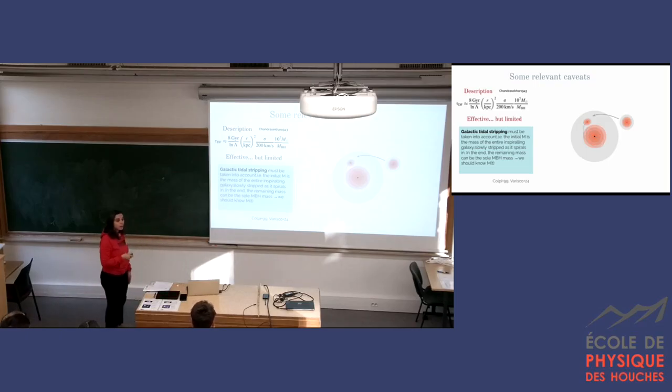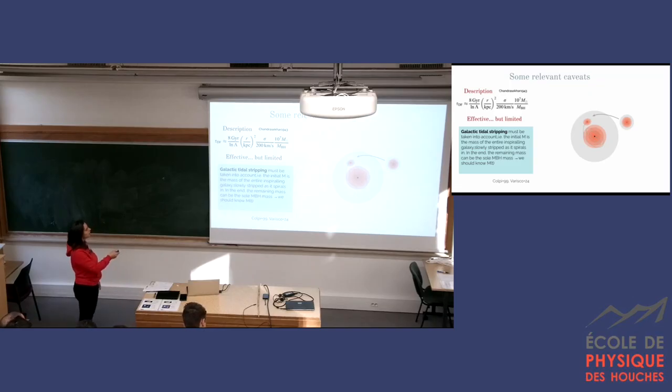But what comes out from the dynamical friction theory is this very nice, easy peasy formula that tells us, okay, what if I have a massive black hole of a given mass? Here I put 10 to the 7 solar masses, moving into a galaxy that has a velocity dispersion of stars of 200 kilometers per second. This is a very typical galaxy, could be our Milky Way. And it starts to spiral at a given separation that here I put at kiloparsec scale. Here it's just scaled over kiloparsec.